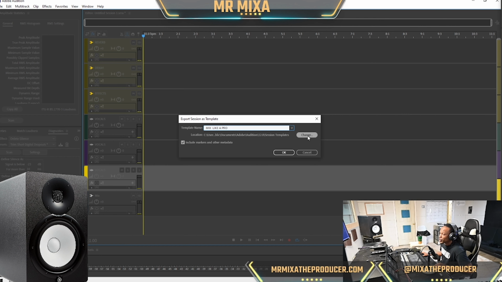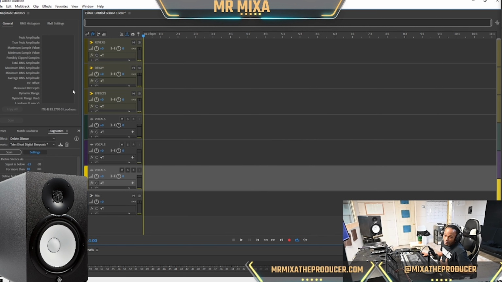And then if you want to change where it saves the templates, maybe on your hard drive or something, I just put them in the computer because it's nothing I'm trying to save that I can't redo, okay. But yeah, that's how you change the directory of that, and you name the template, okay, because you can have multiple templates. So this one will be called Mix Like a Pro. I was doing it, but I'm not, so yeah.